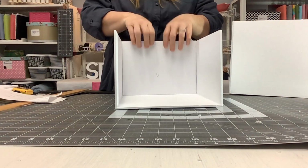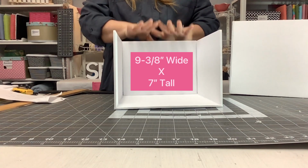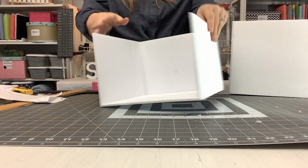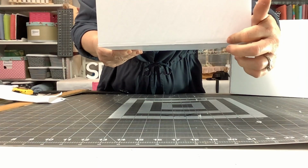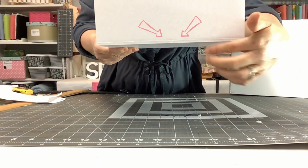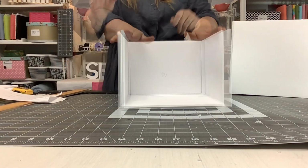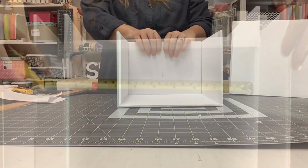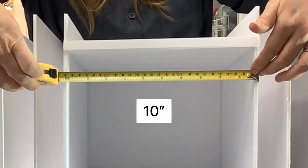So I put this board in between it. So the back piece is 9 3/8 by 7 inches tall. So they're all 7 inches tall. And I glued all of them on the top of the base. I didn't glue them on the side, but I glued them on the top of this bottom piece, okay? So that made them have to be shorter. So now I'm gonna make my front panel. And what you have to do for that, you want to measure from here to here and get that measurement.